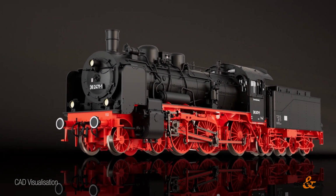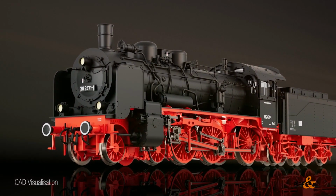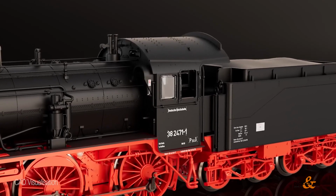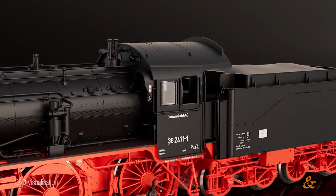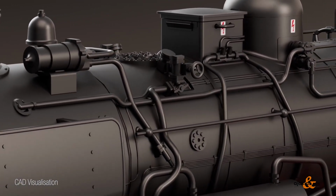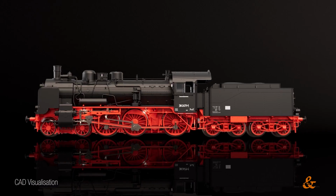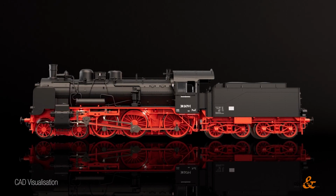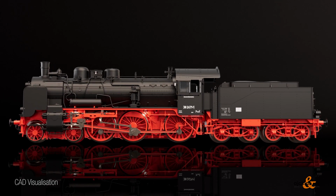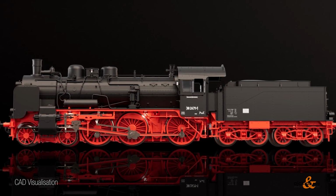The German State Railway model is also an Epoch 4 locomotive. It features, amongst other things, the Wagner smoke deflectors, the DR design rain gutters, or the VEB type feed pump. In addition, prototypical lines and handrails on the boiler and the driver's cab, and the delicately crafted control wheels, as well as the tender with its intricate rows of rivets and a finely perforated reproduction of the bogies in American design, will delight model railway fans.